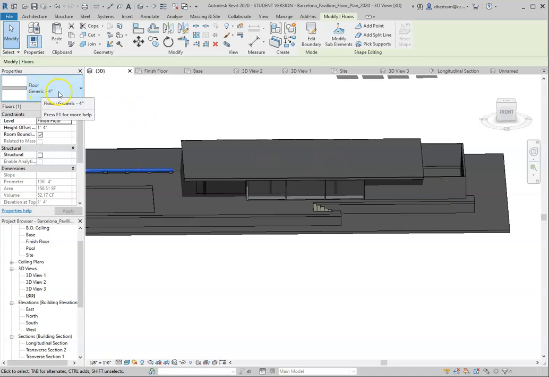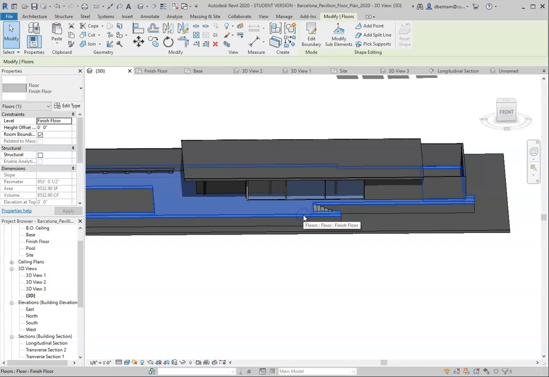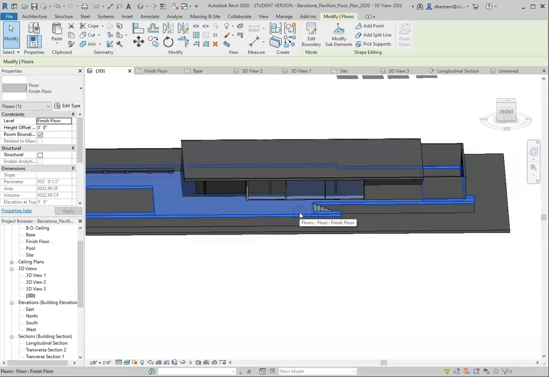Everything that's a 4-inch floor, for instance, could change, and we might not want that to be the case. So here's our 12-inch floor. If I didn't change this, and this still said generic floor 12 inches, and I turned it to travertine, then the sidewalk would be travertine as well. That's not the case. This should just be concrete down here, and this is travertine.